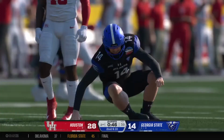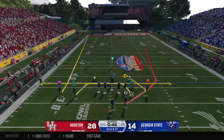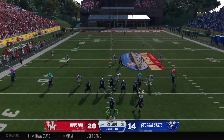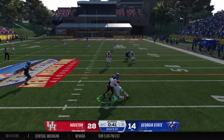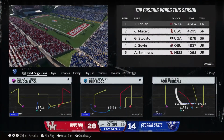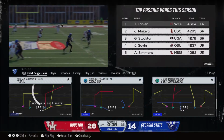And it's incomplete. If you're going to take a hit like that, you might as well hang on to the ball. Try to make up for some of that lost ground on second down. Looking to fire. Finds his man. It's McNeil. They make the stop, trying to pick up just a little bit at a time to get to that first down marker. Here's a timeout on the field.